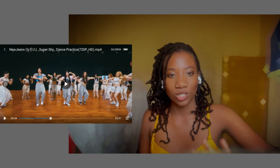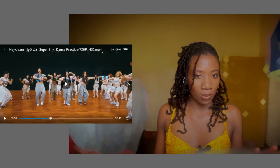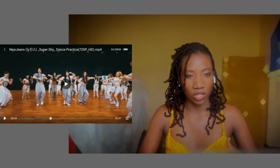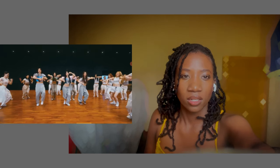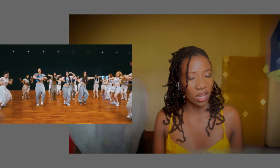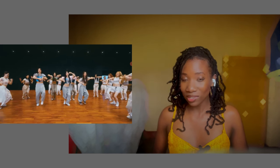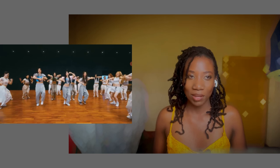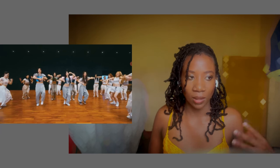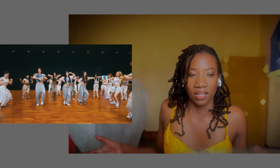They also have breathers — not everyone is dancing at the same time. Some get to stand and pause, giving others a chance to relax and catch their breath before coming back. I used to be so biased about girl dancers — I'd see them and think 'it's too soft.' But what I'm seeing so far is not that soft; I like it. My bias is out the window. Maybe it's particular songs or girl groups that take on a certain concept around softness.